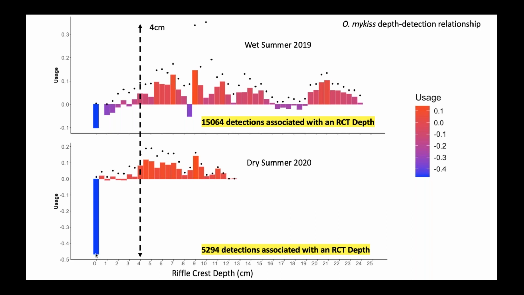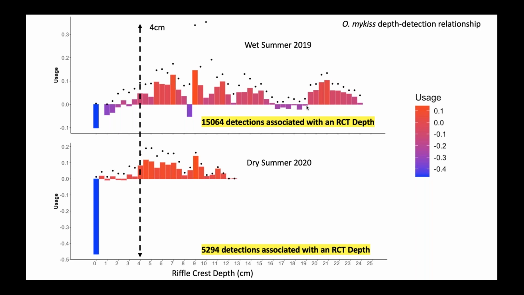If the value of usage is 0 on the y-axis, that means fish are moving at the exact same proportion that environmental condition occurred. If it's a positive value, fish are moving more frequently than that condition occurred. And if it's a negative value, they're moving less frequently than that condition occurred. We think this is a valuable metric because it may get at some of the volitional behavior and the choice to move towards or against different patterns.